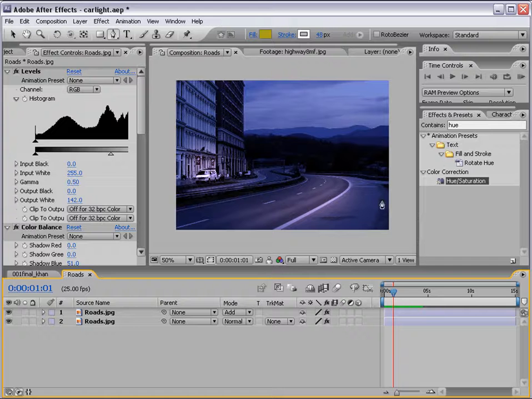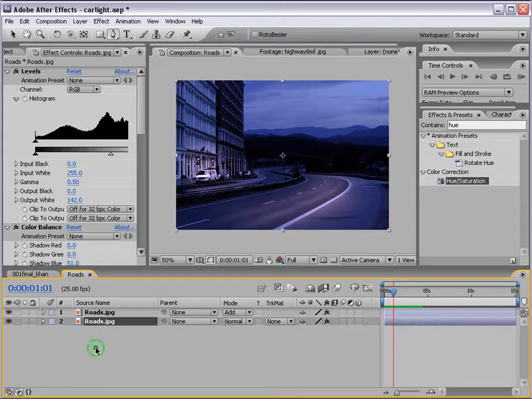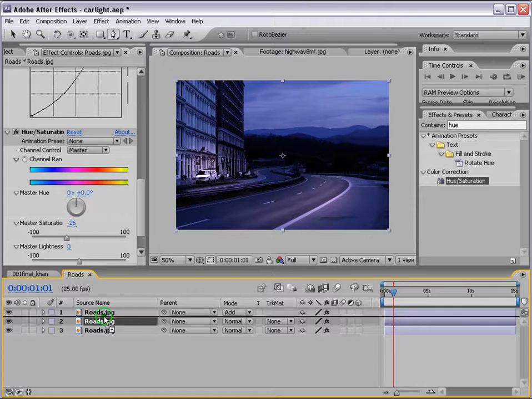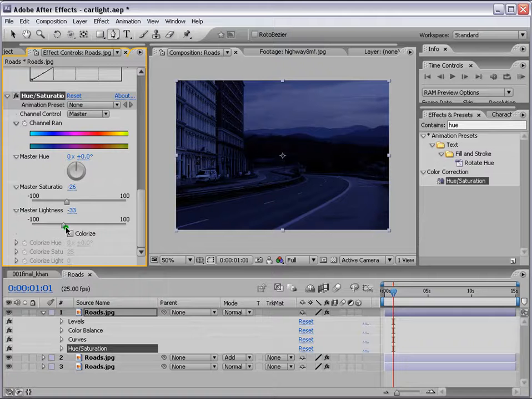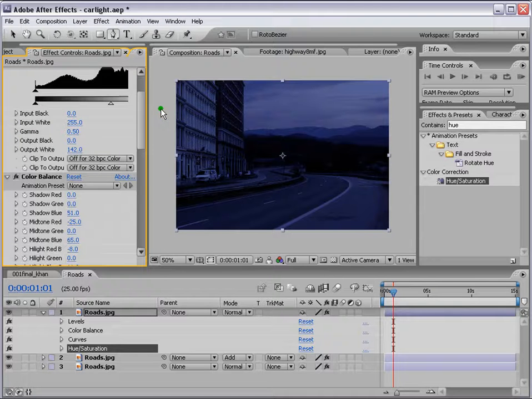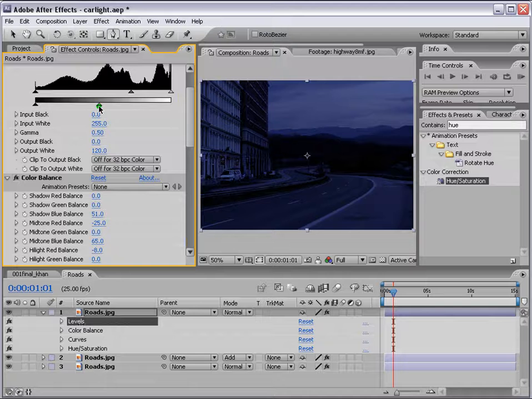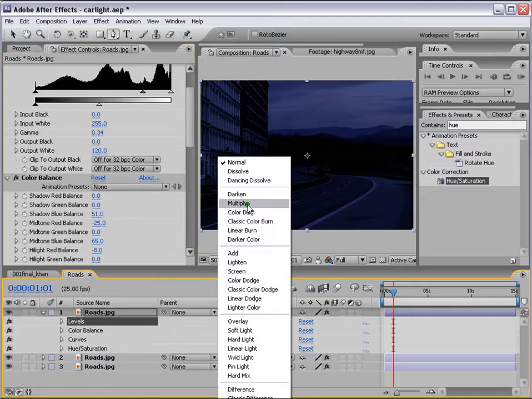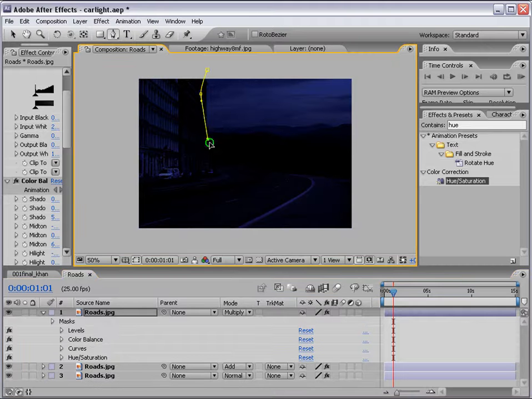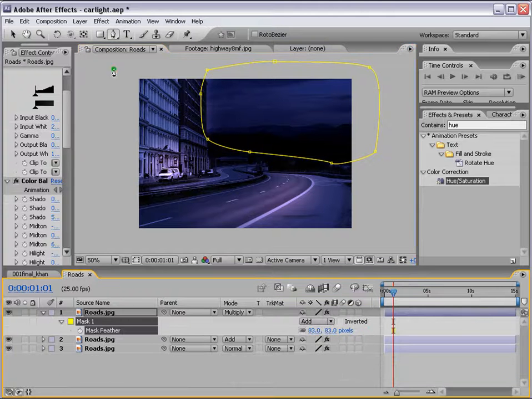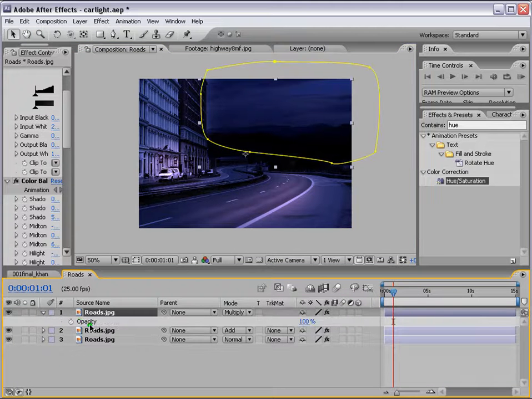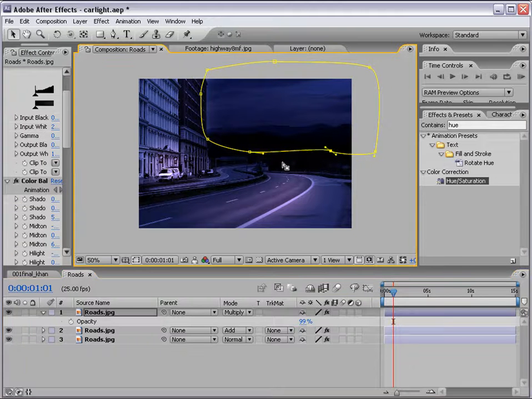Okay, and this area here I want to make a bit darker, so Control D, I'll put this one on top, press Effect and change the lightness to make it a bit darker, and then we'll play around with the values here, make it darker, and also change this to multiply, and then we'll just draw a mask around here and press F, and then we'll feather it out. And then we can go to opacity and turn down the opacity a little bit, and we move this up a little bit as well.